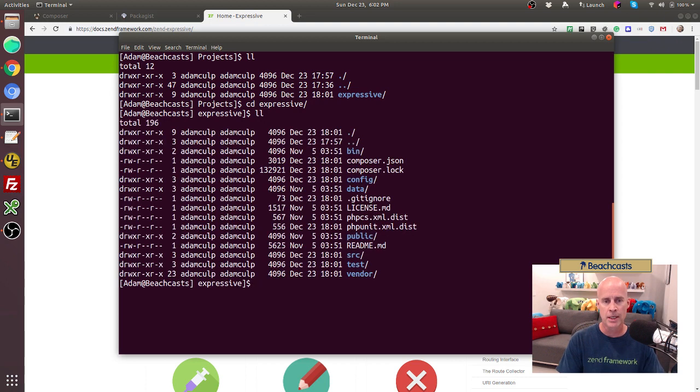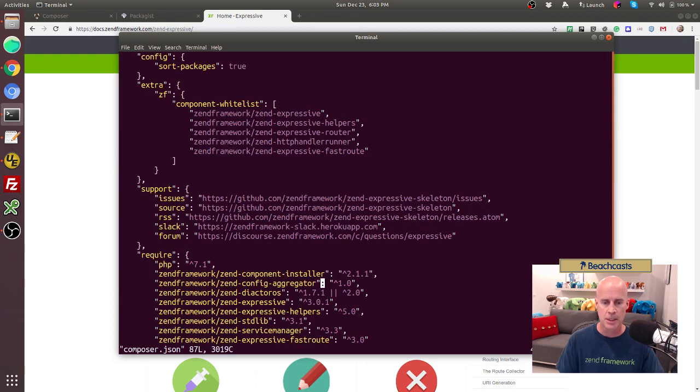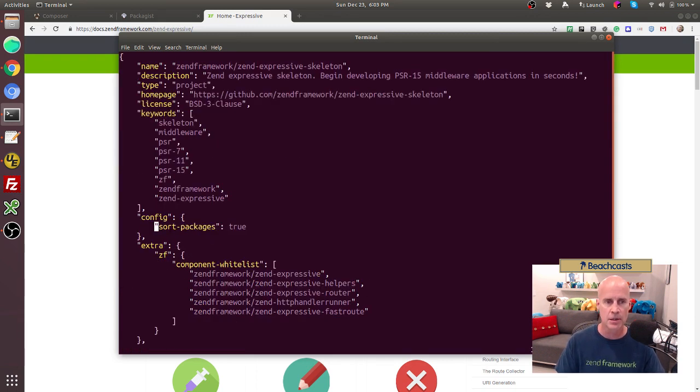And in here we see that we do have, in fact, the entire application installed for us. It's here. Composer built all that for us. Also, it built a composer.json and a composer.lock file. Now the composer.json, if we look at that, we can see that there is, in fact, a lot of information here. It's going to give the name of the application.